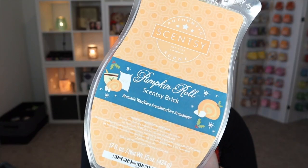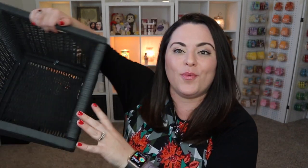Last one in this basket — she's an oldie but a goodie. This one is currently available in the catalog but not in brick size, and it's also not available in brick size through Scentsy Club, so this was a holiday collection brick. It is Pumpkin Roll — one of my favorite pumpkin scents. I think it may be time to go ahead and warm through this one. There's something so satisfying about completing a brick, but I've had this one for a while so it's probably time.